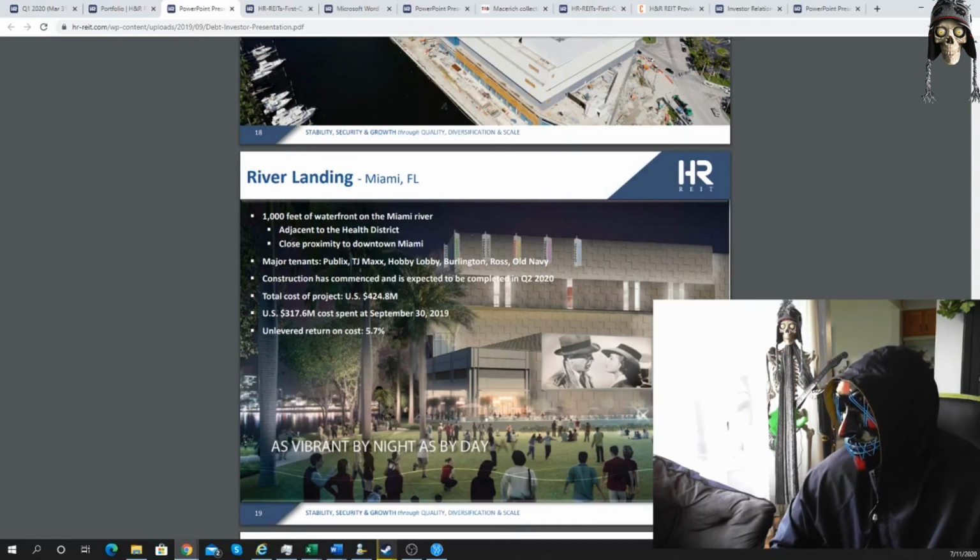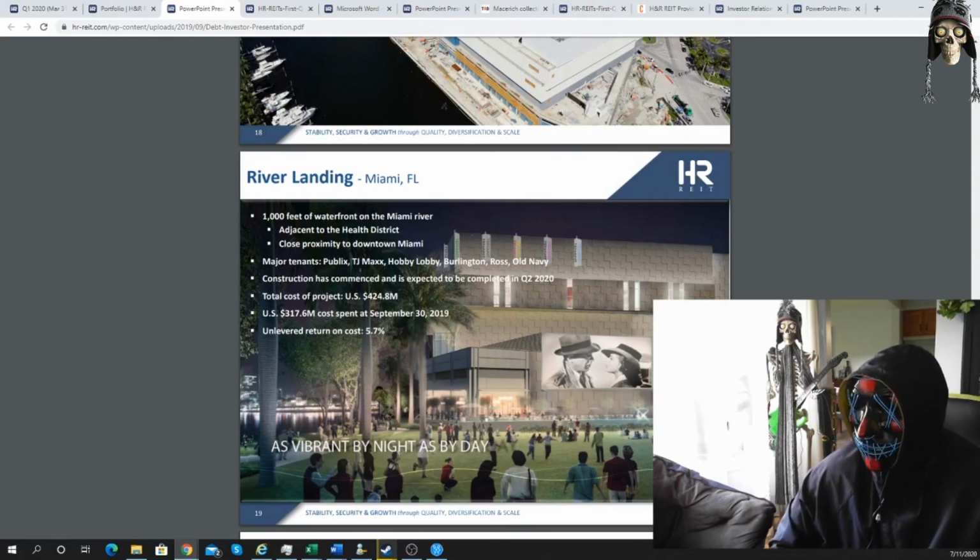I'm not afraid of this going past if the market all of a sudden, or COVID just says, oh, found a vaccine, and this thing shoots up and retail starts paying rent again, right? I'm not afraid of missing that on this. If it gets down to that level, though, I'll probably start looking at it and maybe buy into it. The dividend is still 7.4%, even though they cut it down. But yeah, that's my thoughts on H&R REIT.